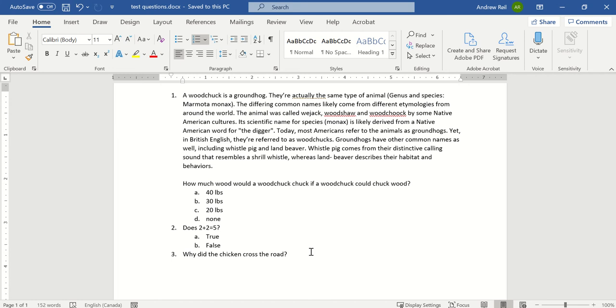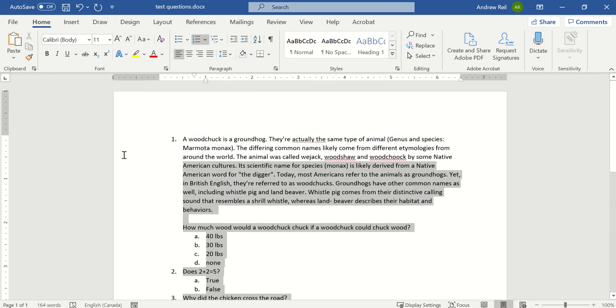So if I just want to add another question, I should hit Enter, and then I'll say question, and then when I hit Enter again, I can indent it. Oops. Now I don't need to put stars at the end of these yet. Stars are supposed to go at the beginning, and you cannot type them at the beginning in Microsoft Word. So it's in the next step that I do it.